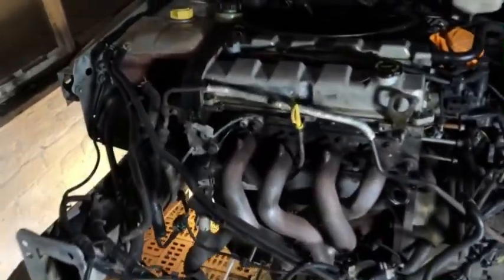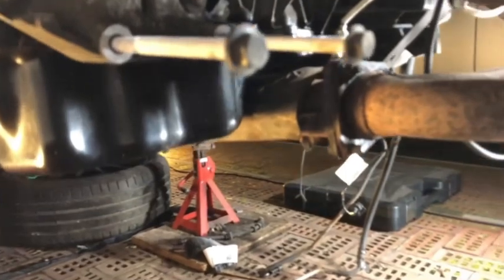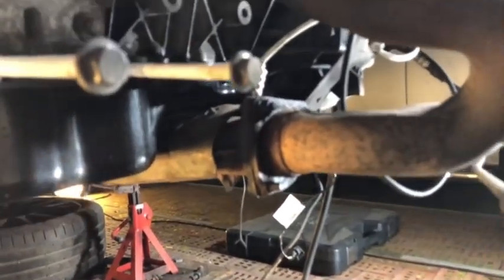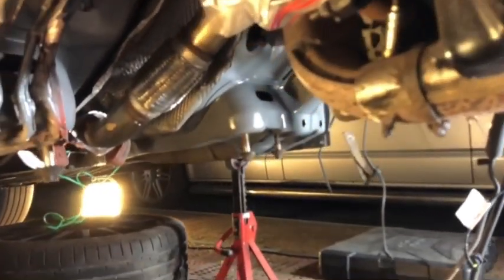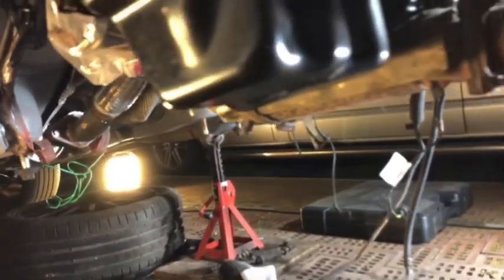So yeah, as I just mentioned, I'm gonna be taking off the manifold and taking off the cat as well, leaving it all connected, because I don't want to be drilling through this at night. I'll put this on the bench and then take that off there, because I don't want to damage the manifold. So first thing I'm going to do is crawl under here and take off the flexi section and the catalytic converter bracket.